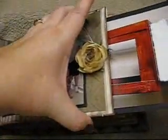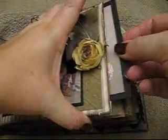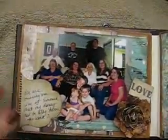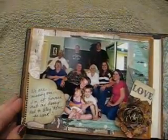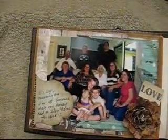And to let you know, this is a pocket album. Every page has a basic picture and just decorative paper or stamping on the back. So I won't take the time to pull out every one, just to give you the idea that's what's going on there. And this was a picture of just my immediate family, my mom and dad, my siblings and their families, and my grandma. And unfortunately my honey had to work that day and didn't get to come, so I was very sad about that.